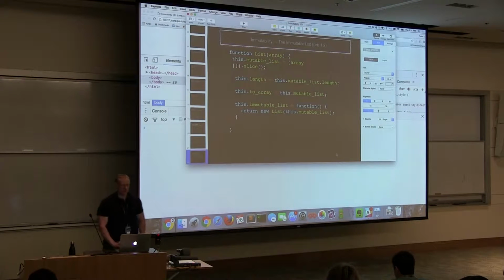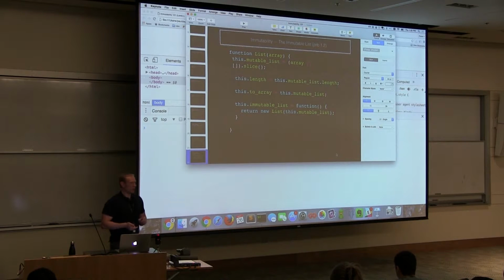So the first thing I do here is I'm like, well, I've got a mutable list. So what I'm going to do is create a wrapper to create an immutable list. This is a kind of helper function. And what it does is it takes my mutable list and wraps it in this very list itself. So it's a recursive call. This will allow me to generate new lists, should I need them.